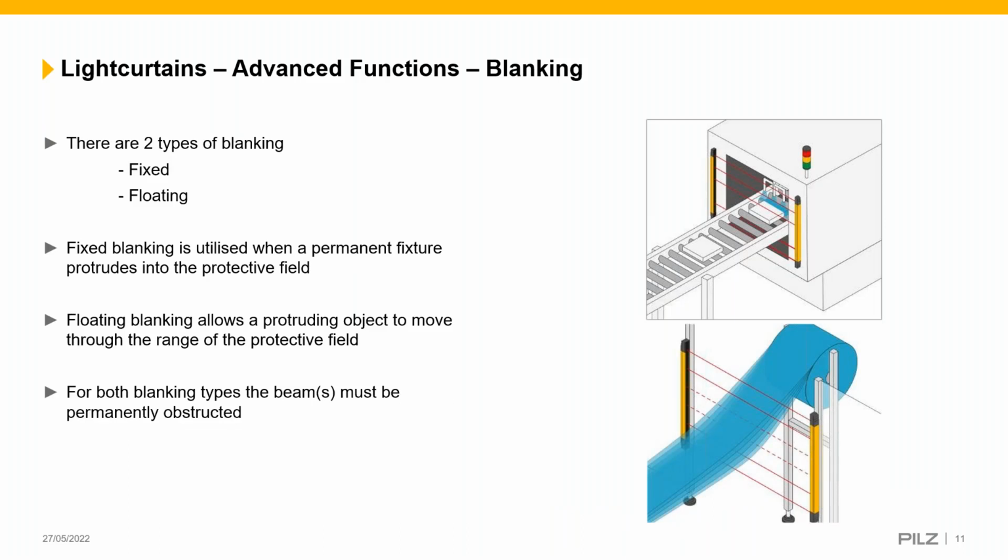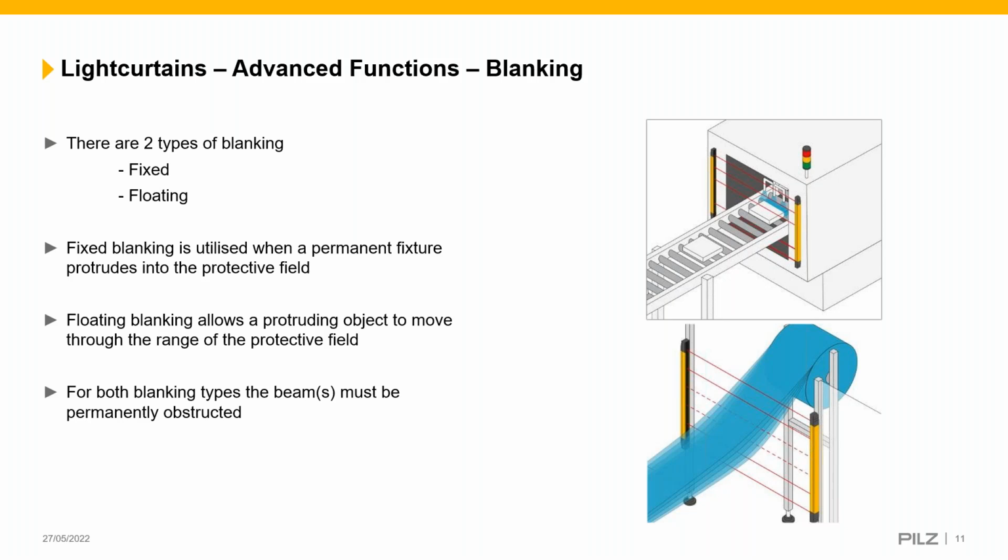Now on to blanking. So there's two types of blanking. We're talking fixed and floating here. We've got the pictures at the top. The top picture shows fixed blanking, and this is utilised when there's always a permanent fixture in the way of the light curtain, but you need to cover above and below this permanent fixture. So as you can see in this case, it's an outfeed conveyor, and the light curtain has beams above and below the conveyor because that's where the opening is. The beams in the middle, you are essentially creating like a window or a letterbox for maybe products and the conveyor to sit without triggering the light curtain.